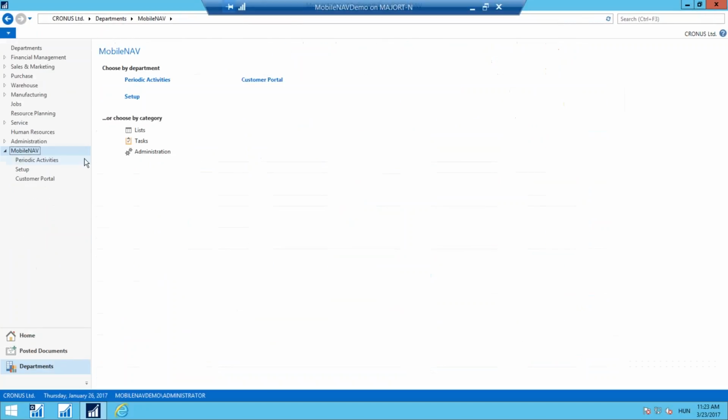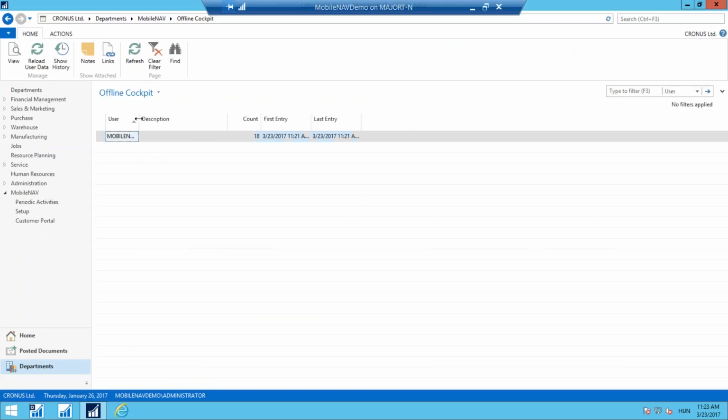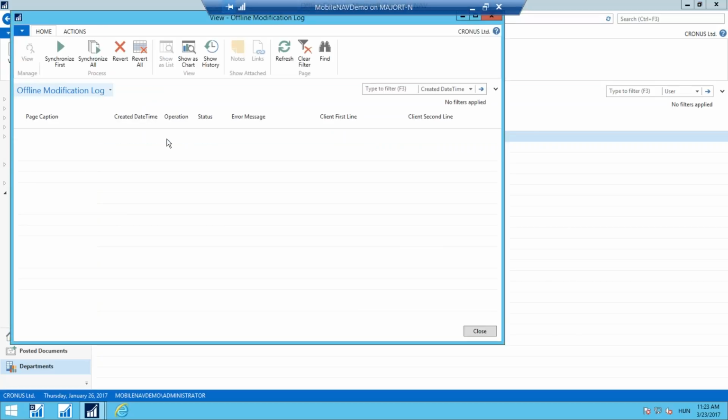But I'm also having offline administration enabled, so I can also switch to my NAV environment here, and I can show you our offline admin features, which is not a new feature. It was present in the previous release as well. But now, if the offline administrator goes to the offline cockpit, then he can see that this demo EN user is having some problems with the synchronization. I can open that up.